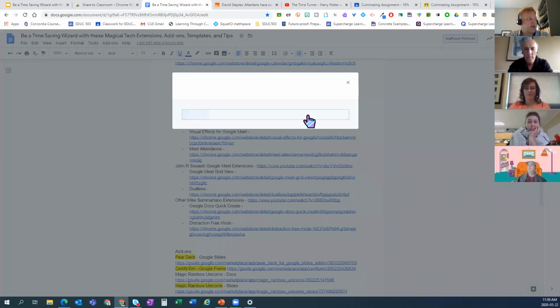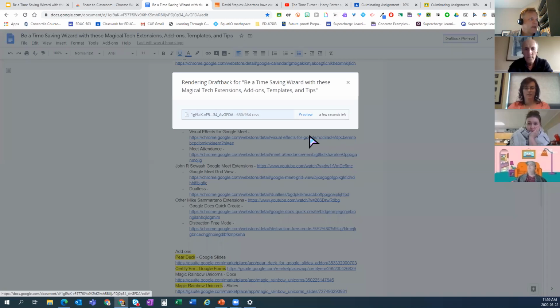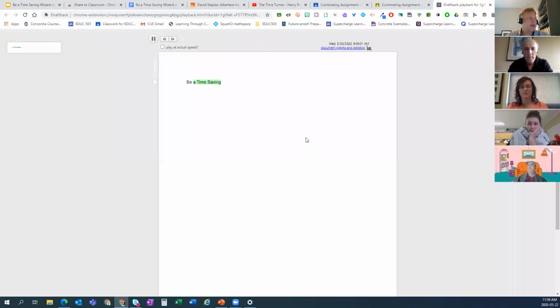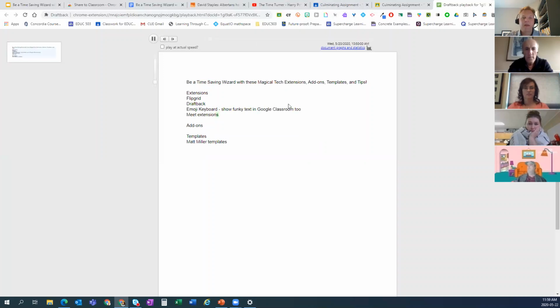It'll just chug along here for a moment. And then once it's ready, we click View and it'll show you in sped up time, and I can speed up or slow down time, right? There's a play pause. It'll show you how that particular document was created.